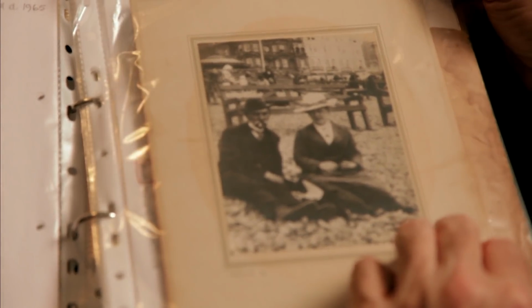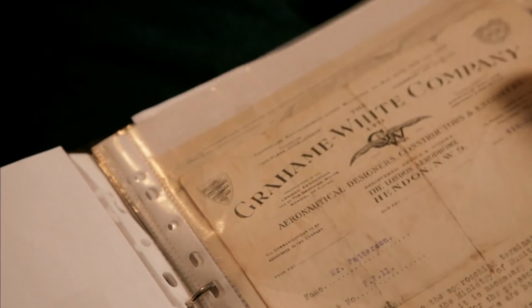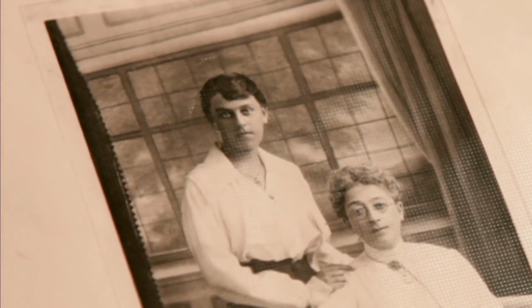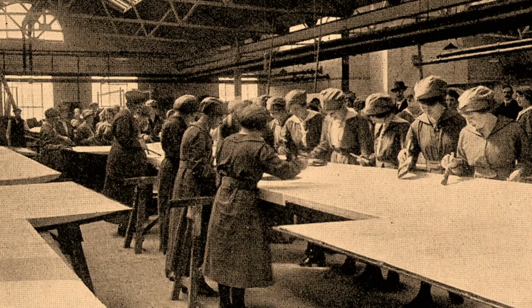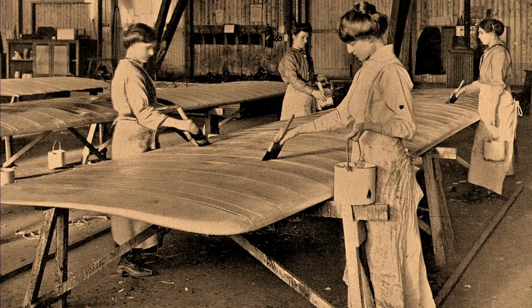So there's this wonderful family album of all sorts of bits and pieces here. Your father tried to place in the front. His sister, May. Very strong character for faith. She worked as a fabricer. She stitched the fabric around the fuselages of the plane because they were wood with fabric. But I believe the effect of the doping which went on afterwards made her ill. Dope was a varnish applied to the aircraft fabric to make it stiff and waterproof, but it was dangerous stuff. Fumes from the solvent were known to be highly toxic.